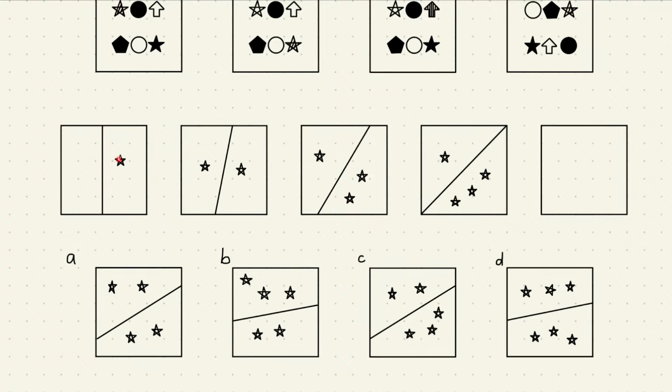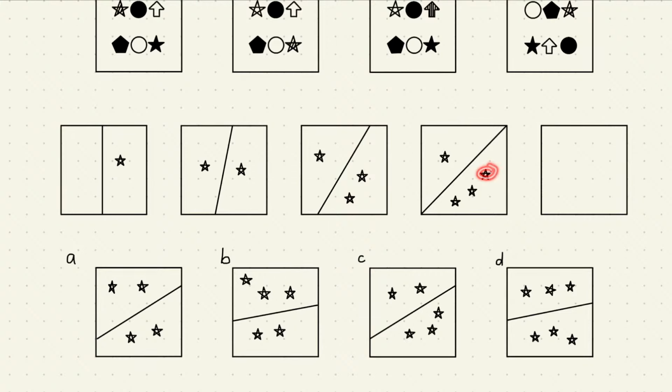Then I can see 1, 2 stars, 1, 2, 3 stars, 1, 2, 3, 4 stars. Okay, what I've noticed is the stars don't have anything to do with the line. That's where most students get tricked. They get to this one, oh, that makes sense, that makes sense, that makes sense. What has happened here?